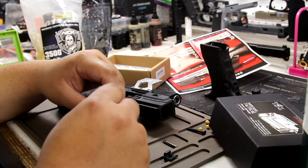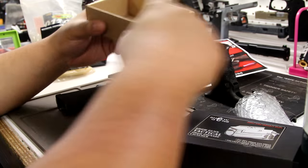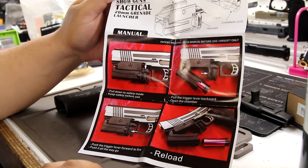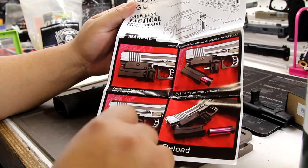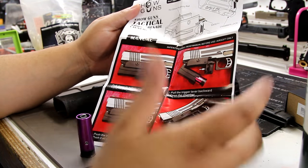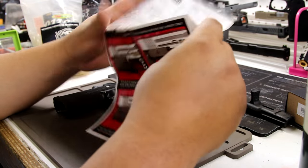Let's go over what it comes with. It comes in a box, wrapped up, and it's compatible with 134a or top gas — I'm using propane. It comes with a manual which is pretty self-explanatory. Now if you own the PPS shotgun you can run this one. I don't know how many people own that gun. It's not a TM clone because the gas is in the shells, whereas the TM has gas in the stock. This is kind of its own thing — like an APS shotgun but closer to a real steel shotgun with shells and a wad.